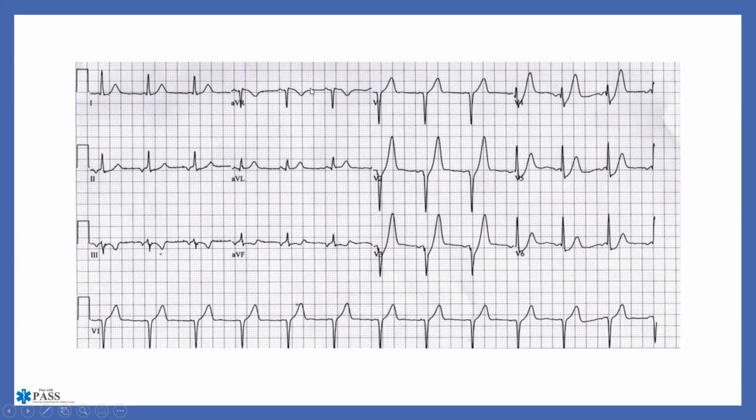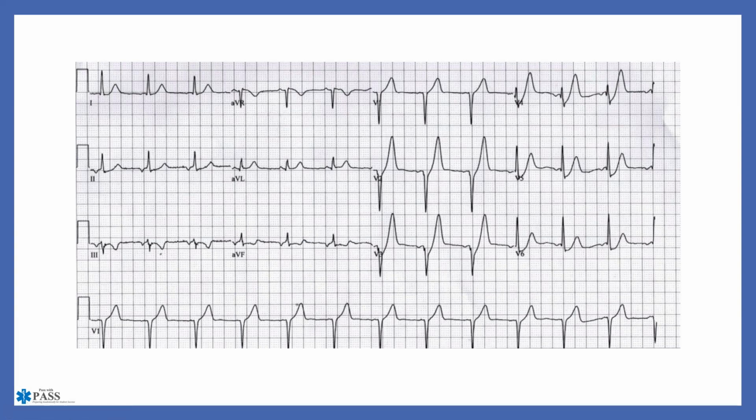And what we're also looking for is 1 millimeter. Well, how do we know if it's a millimeter? It's one tiny block on this 12-lead EKG paper, for those of you that are not familiar with reading these. For those of you that are, you can clearly look here and see that you do have an elevation of greater than 1 millimeter in your ST segment in that AVR lead.